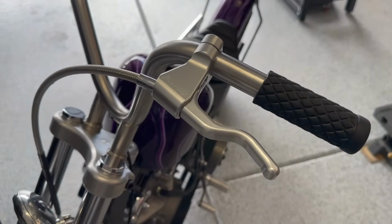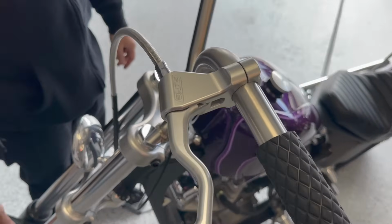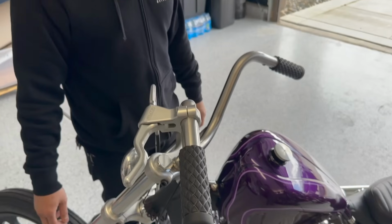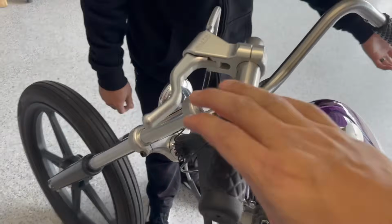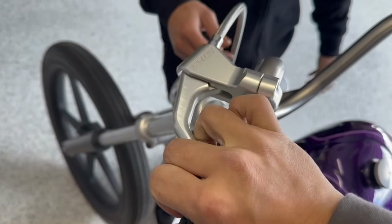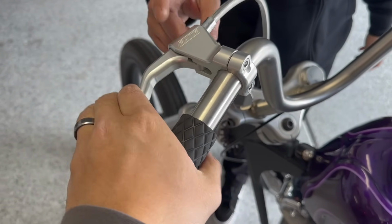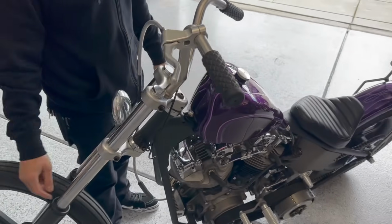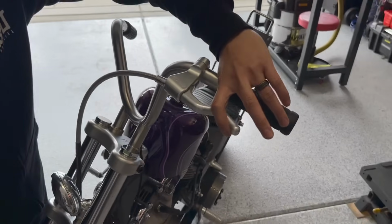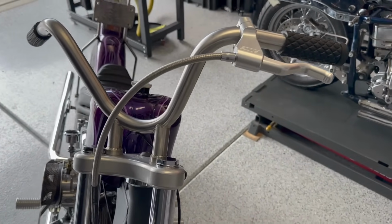This one's from Elite, I think Elite Mototech. Does it help? I think it helps a little bit, because this clutch is super stiff. I don't know if it's the clutch. Even with the stock clutch, the throw was always super stiff. These are supposed to help a little bit, but I don't know. I thought it looked kind of cool with the stainless. And it's short. I have it on my Sportster too. The levers are real nice.